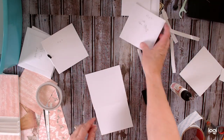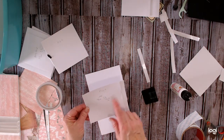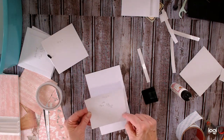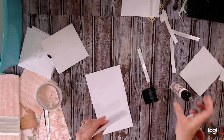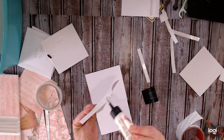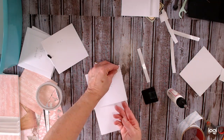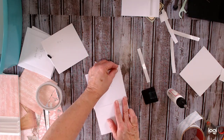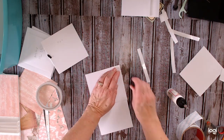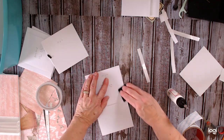And then we're going to take our right flip, 4 1/2 high by 5 1/4 wide. On your 5 1/4 edge, you're going to score it a half inch and 9/16. Again, just add glue to your half inch hinge. And we're going to attach that to the right, centering that, and you'll have about 1/8 of an inch between the two. 1/8 of an inch on the top, 1/8 of an inch on the bottom, if I get it straight. There we go.